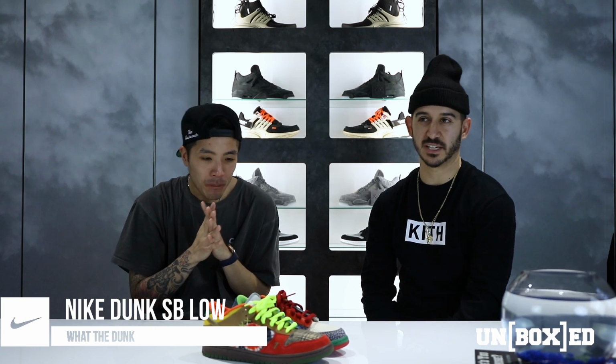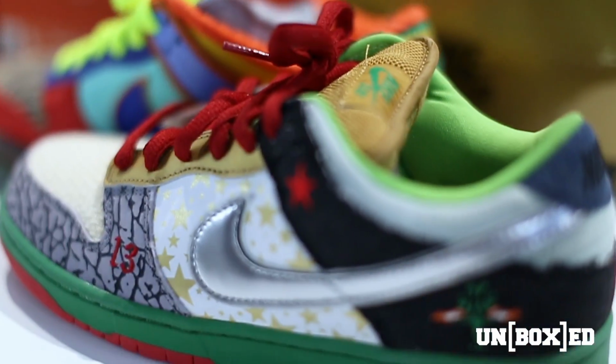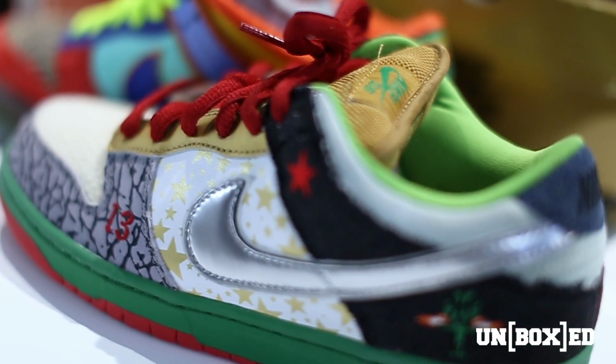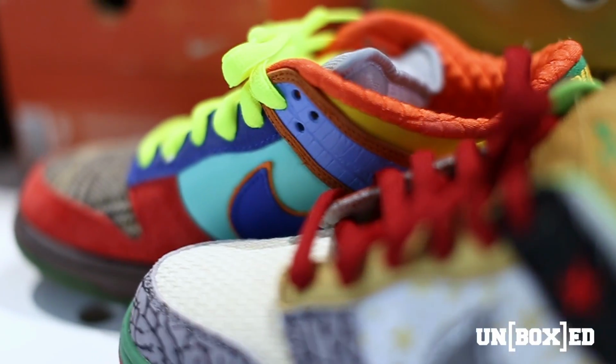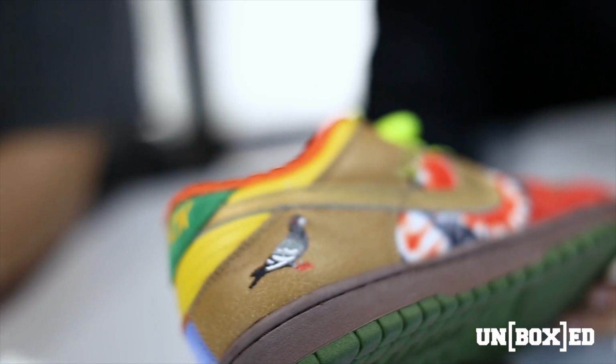Nike What the Dunk SB Low from 2007. This is probably one of the craziest SBs ever. It's almost like a myth to some people. Most people have never seen them in person, held them, felt them, kind of reacting like he is. I remember the first time and only time I've ever worn these was senior year of high school, and everybody was going nuts. It was crazy.